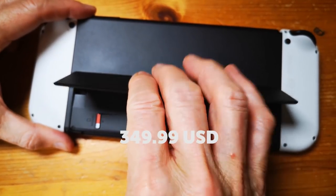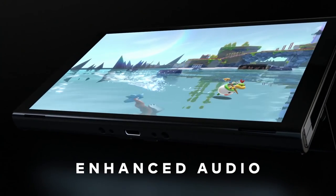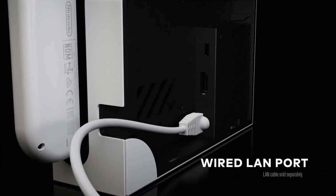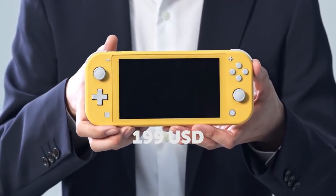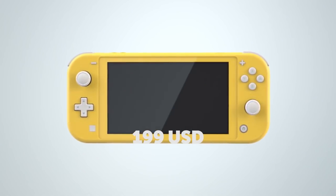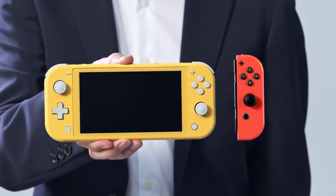For pricing: the Nintendo Switch OLED costs $349 US, featuring the largest and only OLED display on any Nintendo handheld to date — and also better sound, which deserves a mention. The 2019 Nintendo Switch basic is $50 cheaper in the US and even more so in Europe after a recent price cut. The Switch Lite is $150 cheaper, but cannot be docked, has worse battery life and build quality, a much smaller display, and cannot easily play games that require attached controllers.